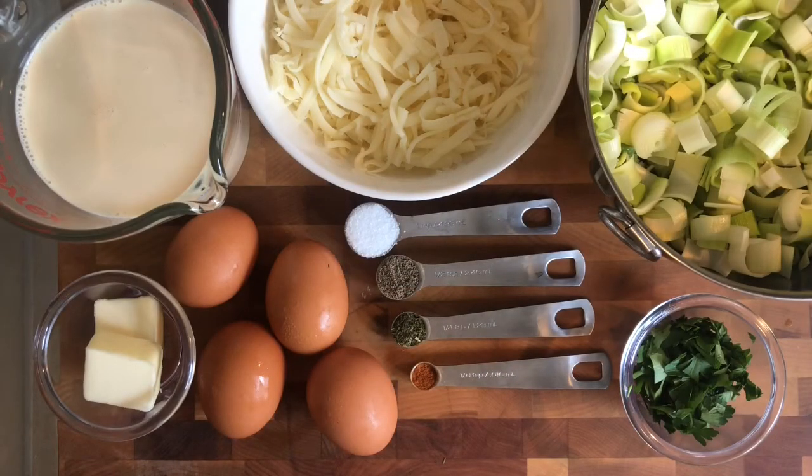This installment of PJ Cooks Sexy Food, we're going to be making a Swiss cheese and leek quiche. So the ingredients we have are as follows. We have 12 ounces of evaporated milk, or 1 can of evaporated milk. We have 4 to 6 ounces of shredded Swiss cheese. We have 4 cups of cleaned and chopped leeks.